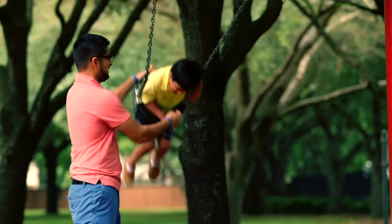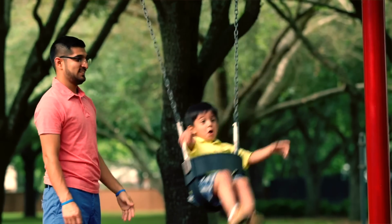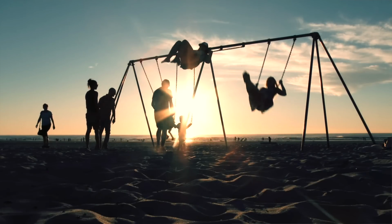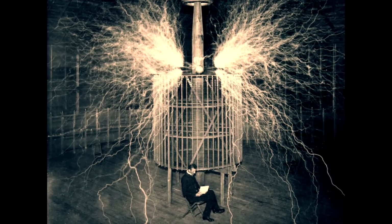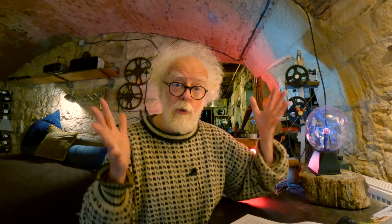Let me explain. Imagine a low voltage sitting on a swing. By giving it a tiny push at the end of its oscillation, you can make that voltage swing higher and faster. Keep doing it and you can increase the voltage immensely, all with tiny, well-timed pushes. So in Tesla's laboratory, he built these devices that produced millions of volts. The energy was so intense it broke down the bonds of atomic structure. It ionized the air, producing plasma, the fourth state of matter, turning solids into liquids, into gas, and then into plasma, like the interior of a star. This was exactly what Rutherford needed, a way of breaking open reality and splitting the atom. And this all came to pass in Cambridge.